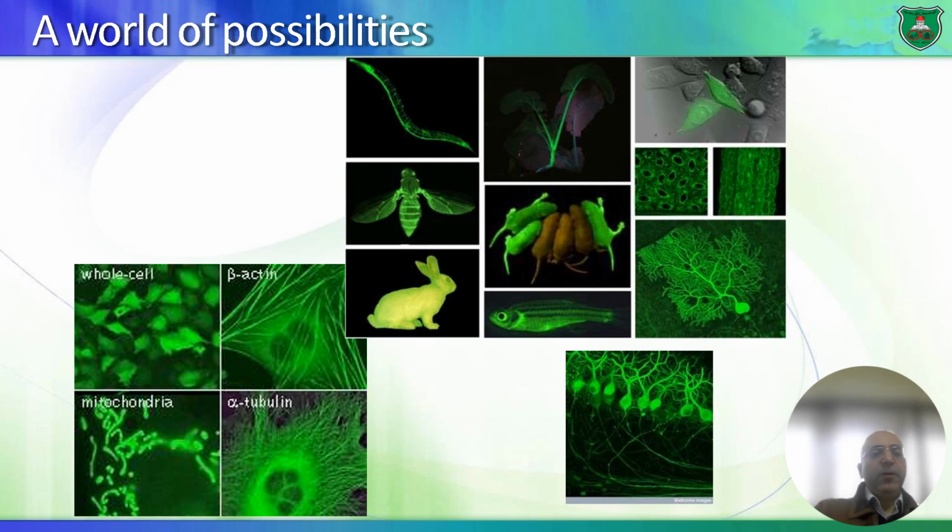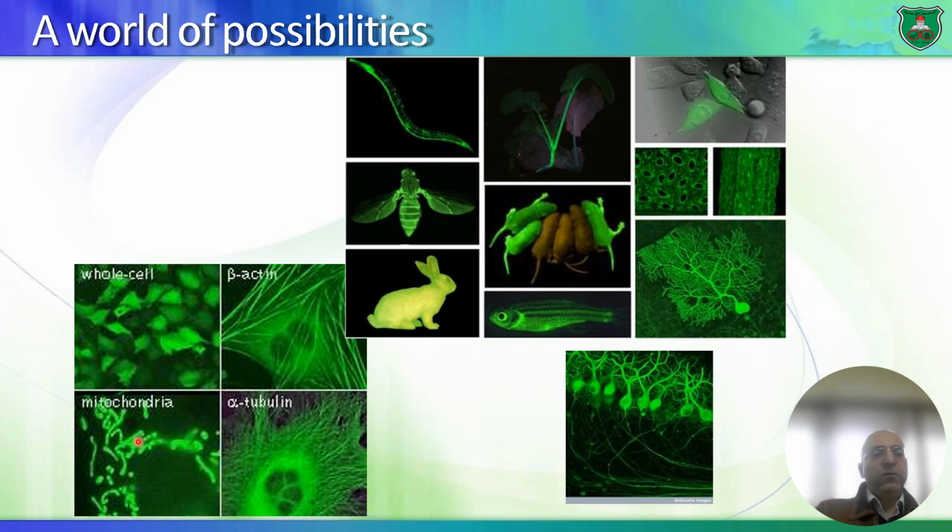So these are some examples of proteins that have been tagged. Tagged means that we attach another protein to them or a piece of protein or whatever. This is a whole cell. These are different cells that express the green fluorescent protein, and the whole cell fluoresces. This is the actin protein with the green fluorescent protein. So you can see the actin filaments fluorescing.